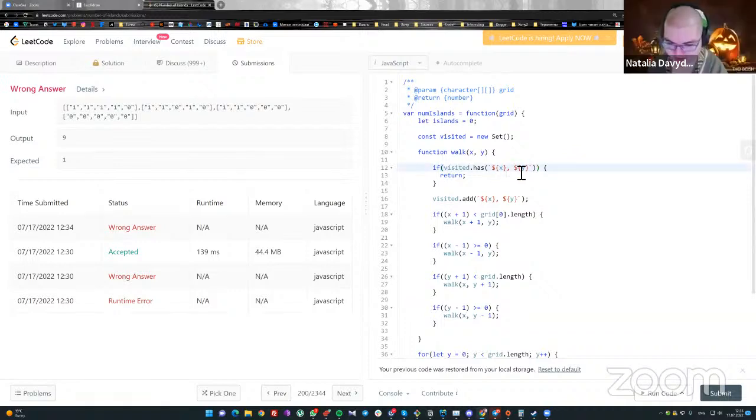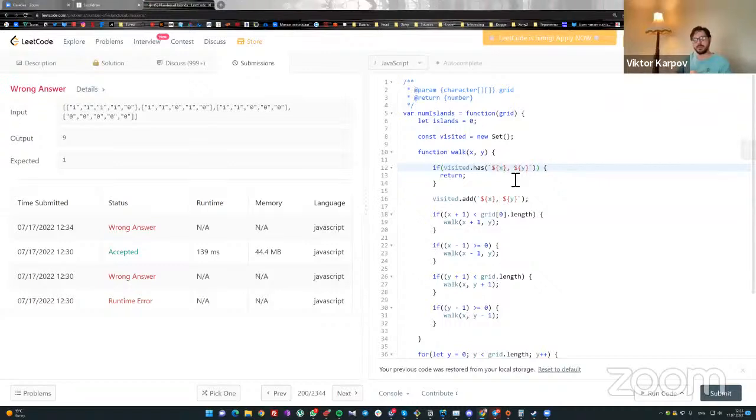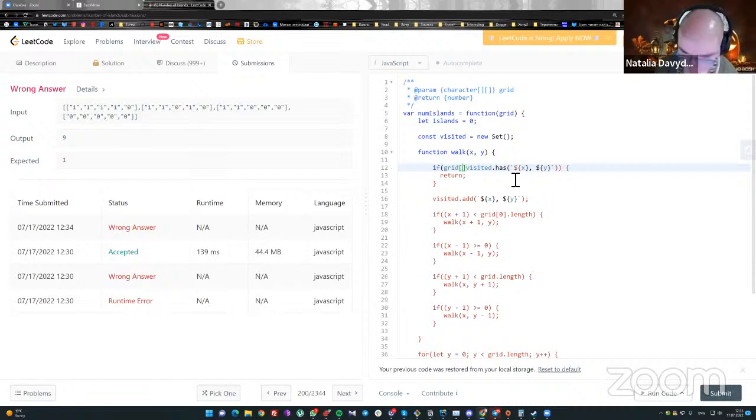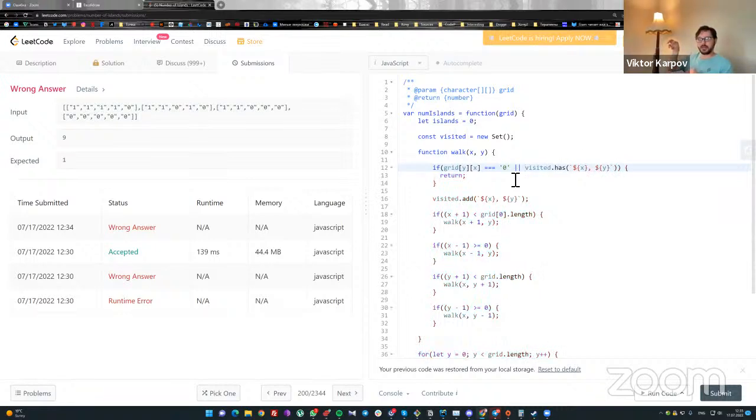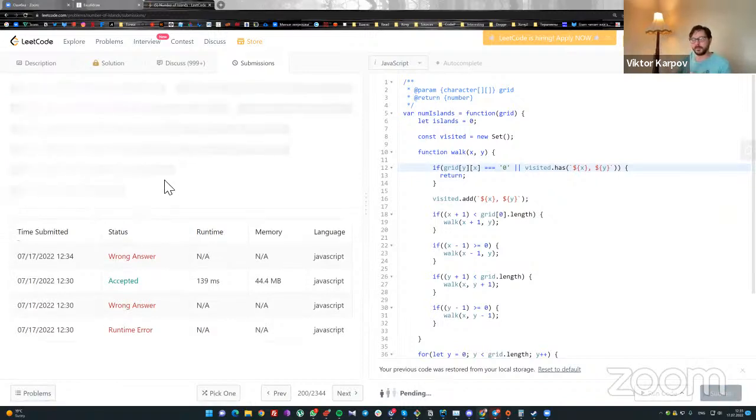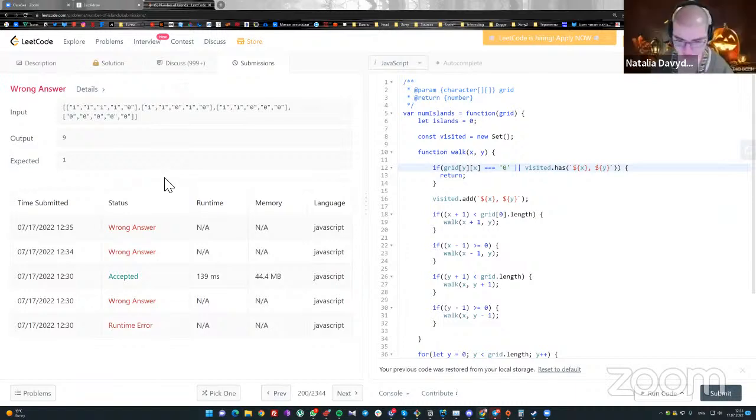So we should have two different conditions at the same time. So if grid[i][j]... Yeah, because we could step outside of the land into the water, and this is the moment where we need to stop. Yeah, I agree. Still something going wrong.